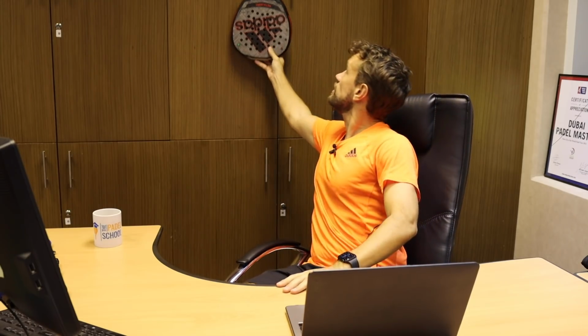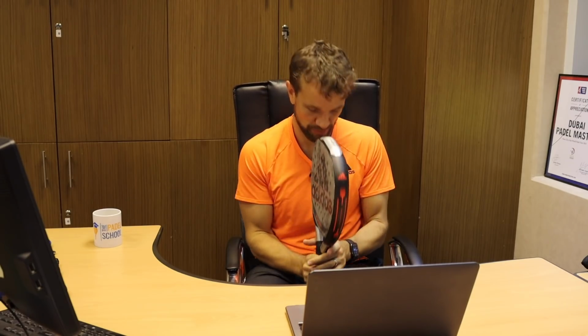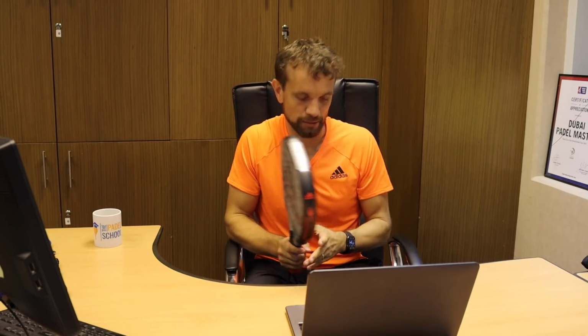So you can see there, we talked about the ready position. So if I'm going to use this racket, we talked about the ready position being in front like this, not with the racket down to your side, not holding on top of the racket, and not kind of pointing to the ground. You want it up in front of you. And if you're volleying, it's up in front like this. And if you're at the back, then it's obviously pointing at more waist height. And from this position, you can move equally to both sides. Yeah, you can't move equally to both sides if the racket is down here or you're holding on the top like this or it's pointing away. Yeah, so you've got to have that racket in that position like that.